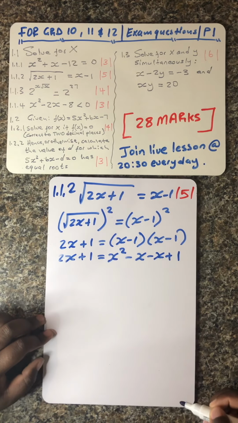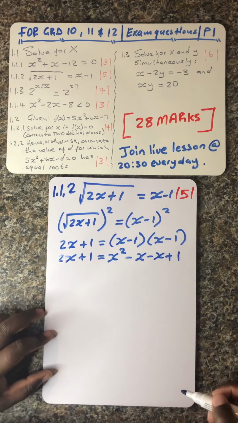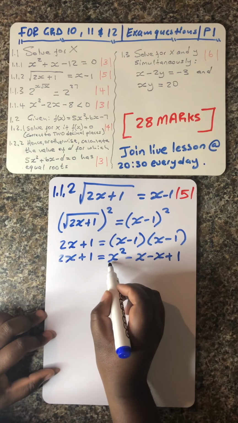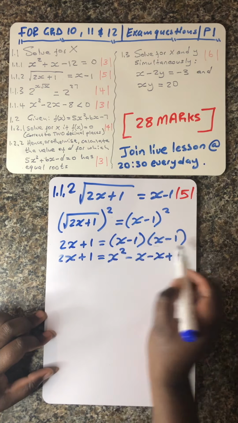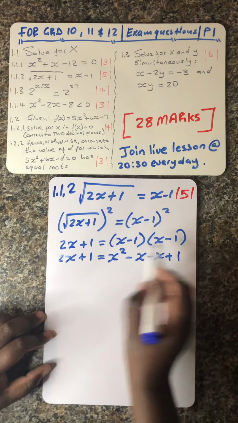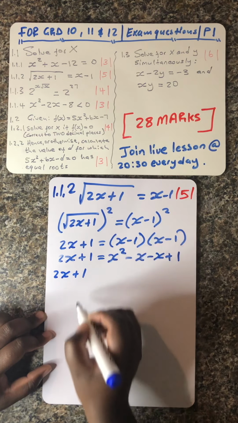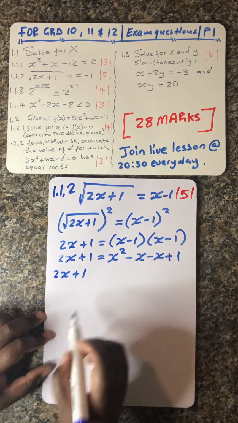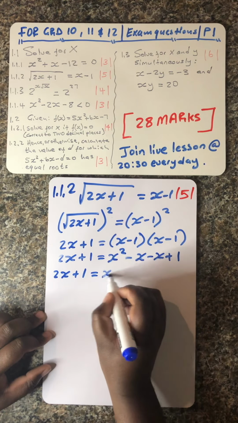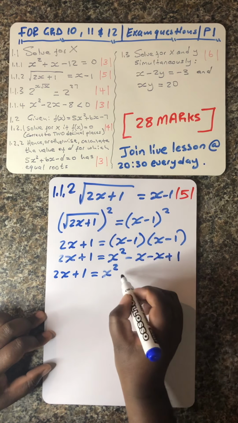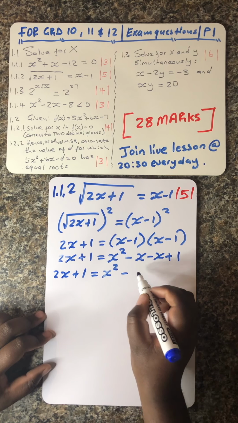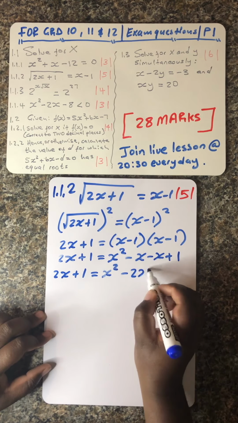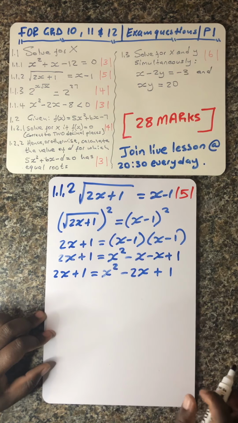I hope you fully understand that part. So now what we want to do is simplify the expression we just made from those 2 brackets. So this remains as it is, because you cannot add 2x and 1. So this equals x squared, negative x, and negative x gives you, let me check if I haven't made any mistakes so far. I don't think so. So this is -2x, this is plus 1.